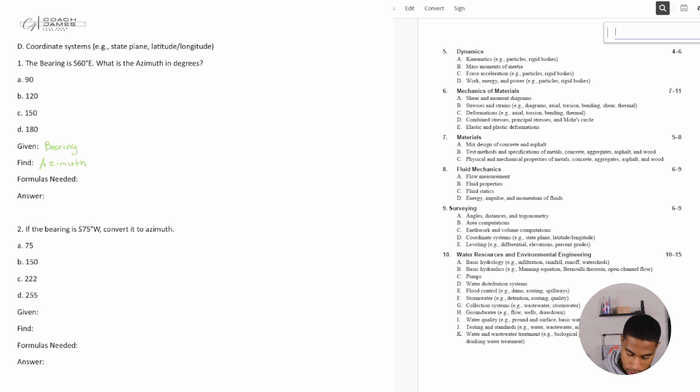All right. So let's start. So first I'm going to draw kind of like a y-axis and x-axis and, you know, you have your coordinate, your quadrant one, two, three, and four, and you have this would be considered north. This will be considered south. This is west. And this is east.